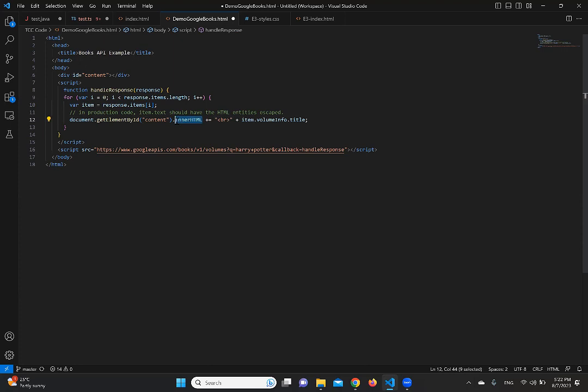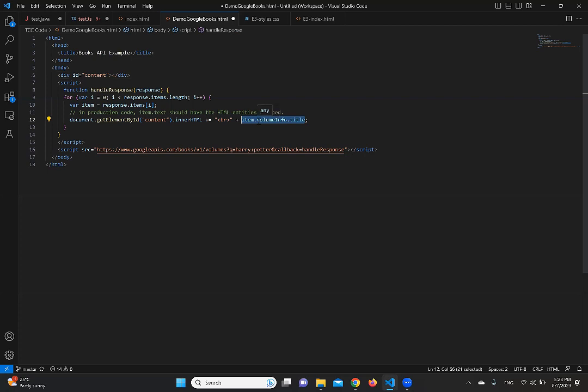And I've gotten, so innerHTML is just whatever is between these parentheses. So if I just type whatever this is going to be, dot innerHTML. Remember the dot operator, I'm getting the content. This is my innerHTML. Okay. So once I've gotten that, I'm going to add to that a line break. So in HTML, this is a line break. And after that, I'm going to be getting the item volumeInfo title.